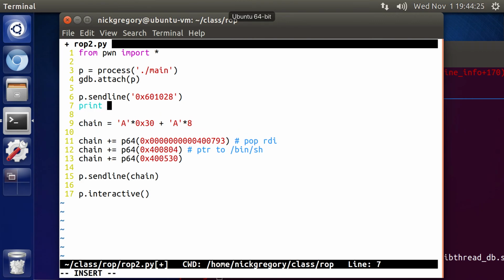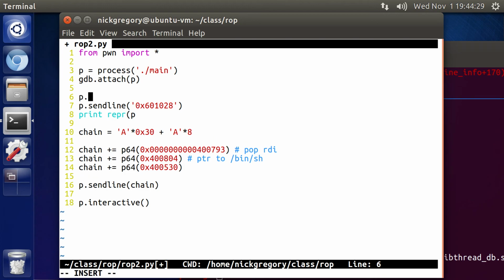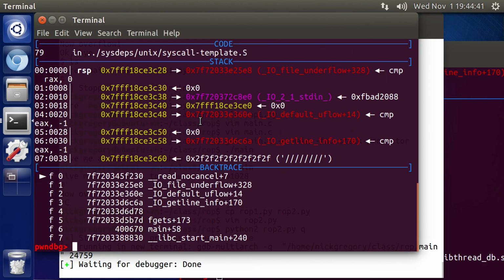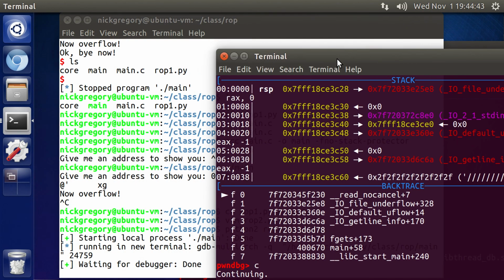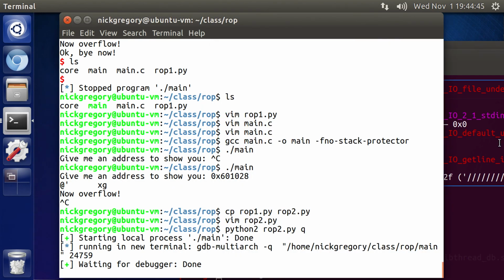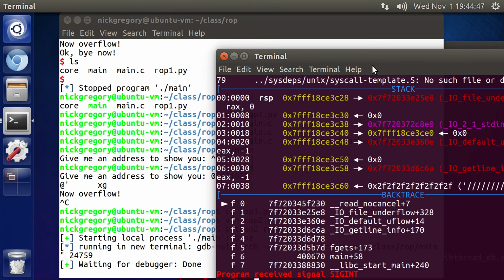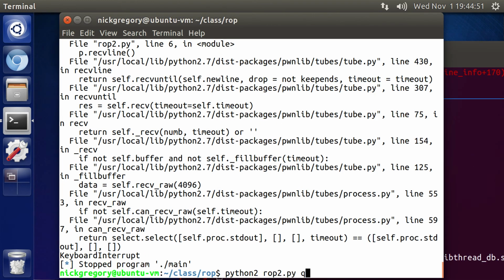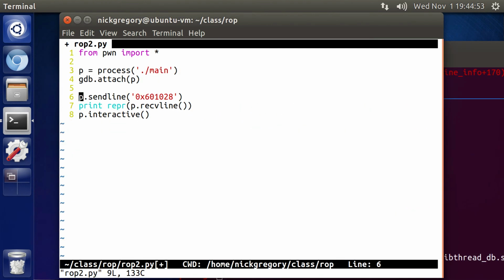If we now print, I believe there is a line up here, so let's get rid of all that. Okay, and continue through that. Why are you not moving along? Perhaps that's not correct.